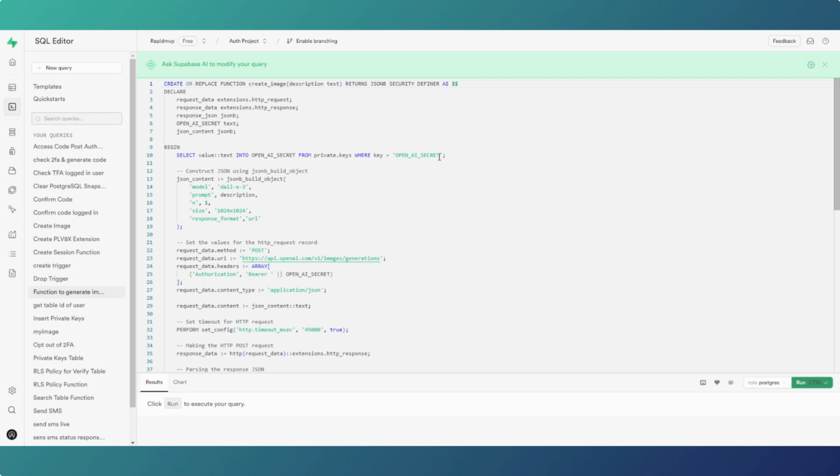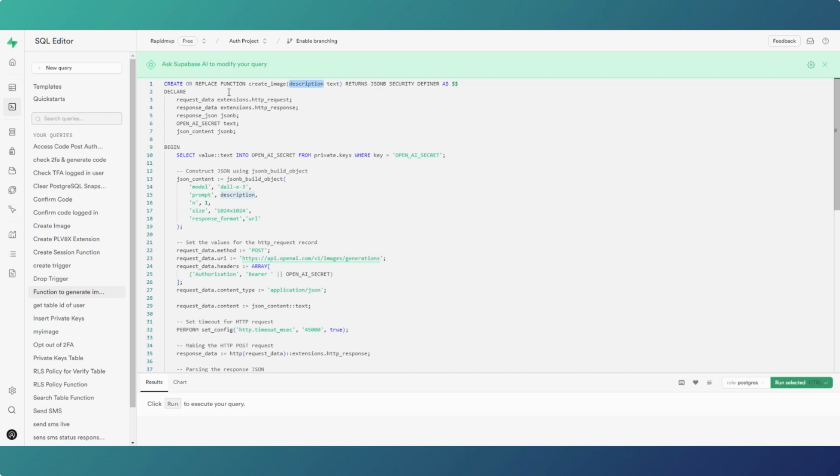So basically, into our function called create image, we are importing as a parameter the image description. We have to tell the OpenAI API what we want to do, and that will be obviously the description of the image. We will go through this and we'll create an image, and you'll see it when we get to it.